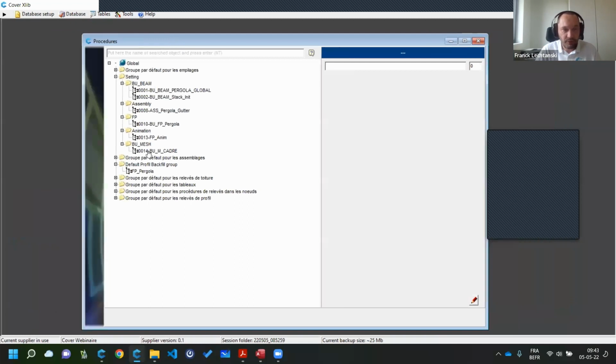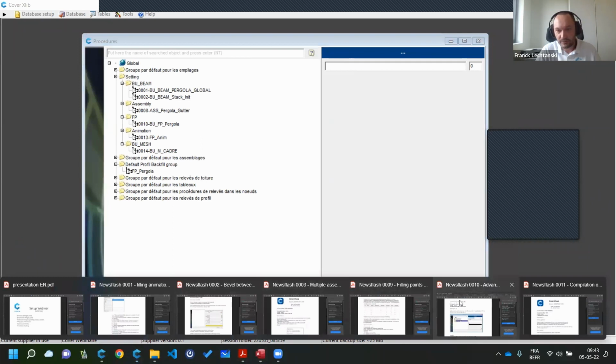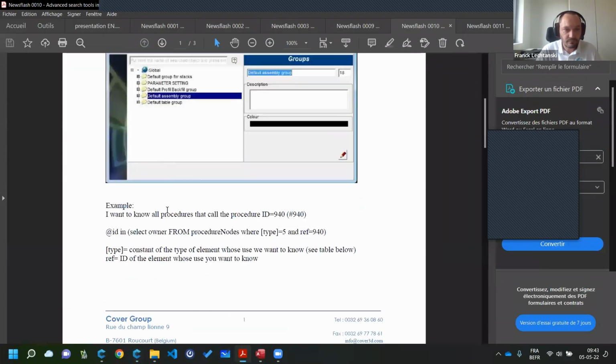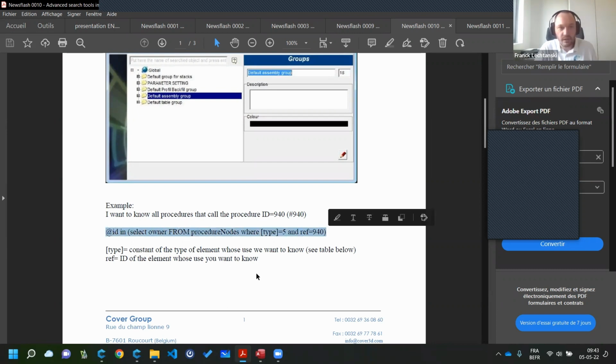How it works: for example, I want to check in my document what is the parent procedure of a procedure. Here, for example, I want to know all the procedures that call the procedure ID 940. In my example, I can just copy this SQL expression.